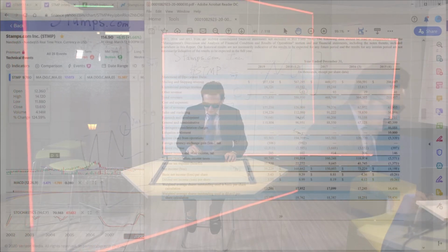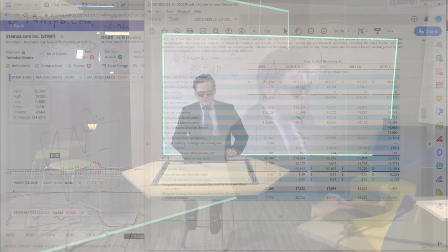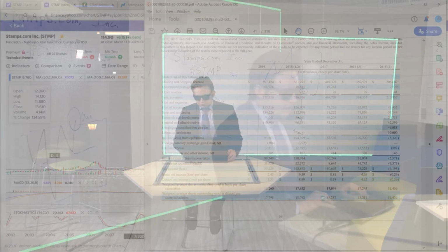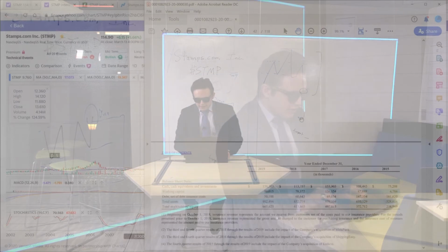You can see kind of their financials here. We already looked at their financials. But it's interesting to see they do have this thing called customized postage. It's a pretty small part of their revenue. Most of it really does just come from mailing and shipping. I mean, that's basically all they do.